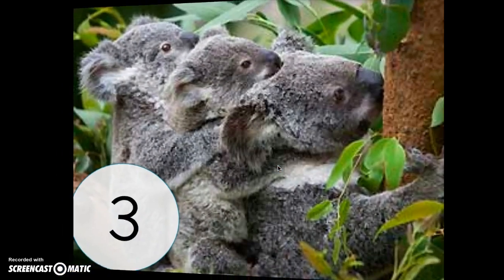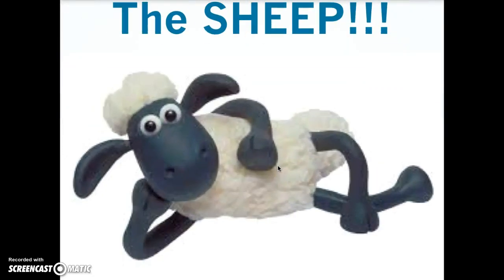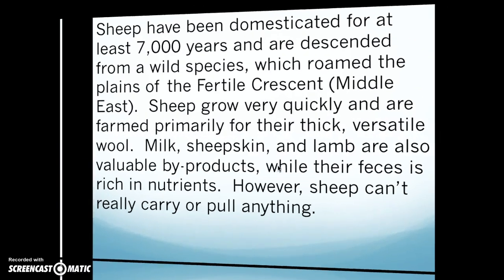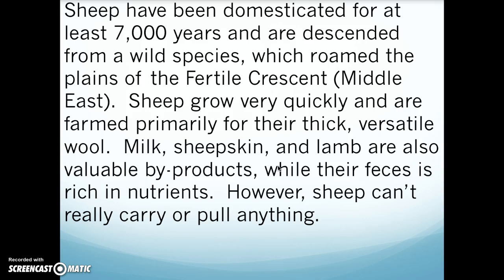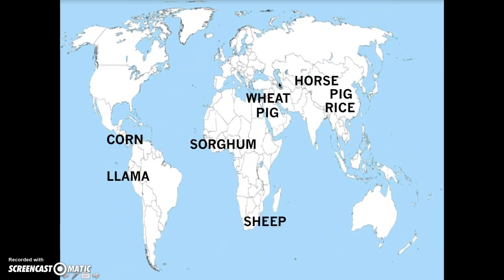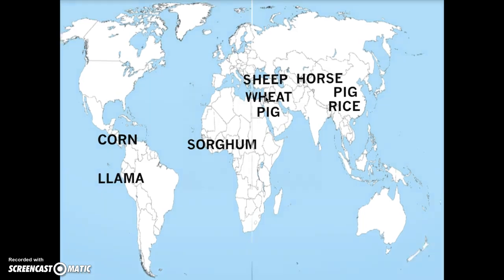Number 3, we get to the sheep. Right, sheep are important, obviously, for their wool, but also for milk, some other byproducts. Here again, we are in the Fertile Crescent. So let's add our sheep in, right? The sheep really should be in this area, but we're running out of room, right? So really it's down in this, really where wheat is. These all 3 should be there. There's our Fertile Crescent, today's Middle East.